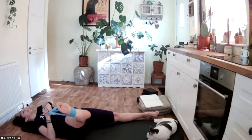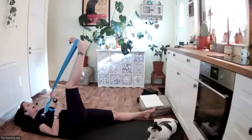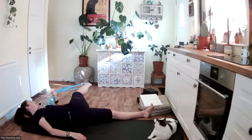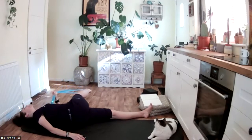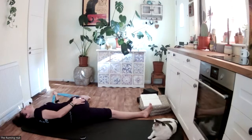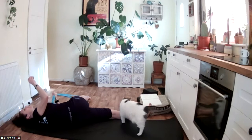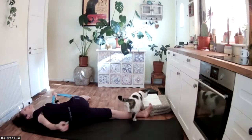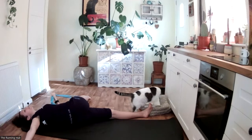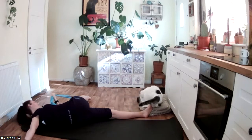Okay, now bring this leg back up to the center. And then you're going to switch hands, and then you're going to go across to the other side of the body. Now you may go all the way to the floor, that's fine. Now you're going to feel it more into your glute. Feel a little bit into the hamstring, but more into the glute. And then take your other arm directly out to the side, the same arm as the leg that's across.